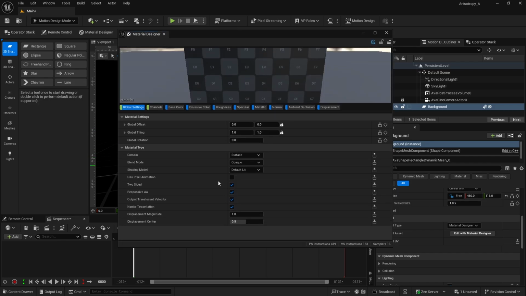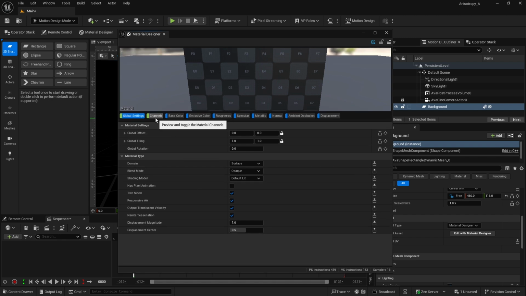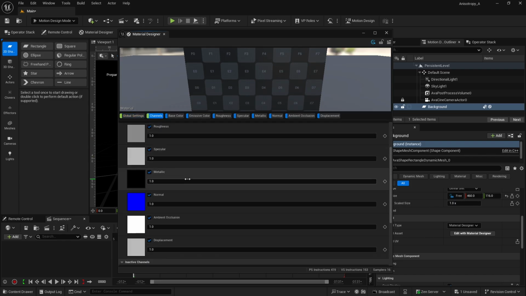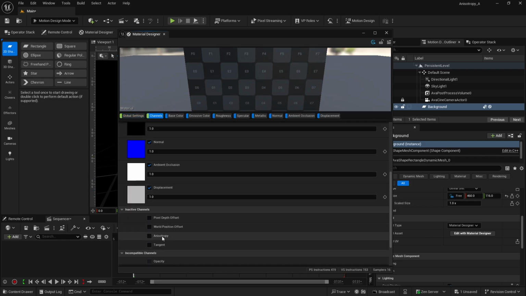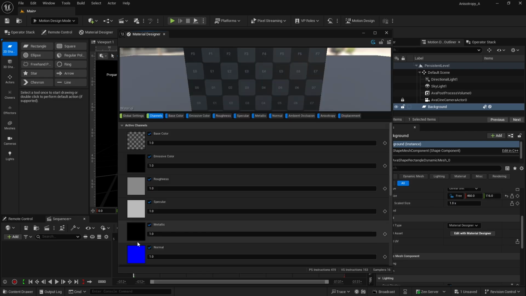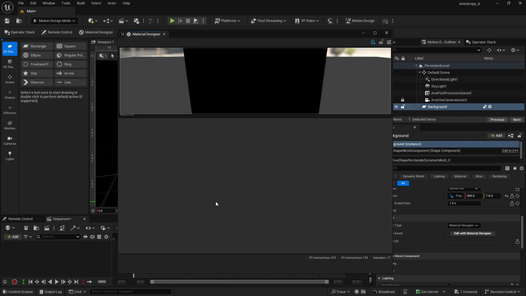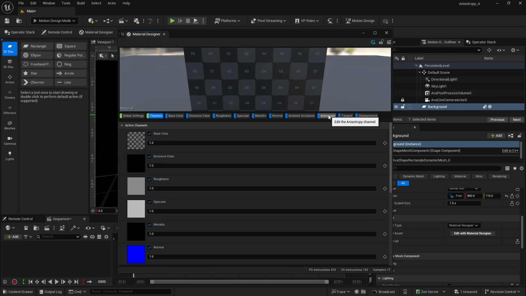Open this up just a little bit so we can see this better. And in our channels, let's go ahead and go there. You'll see down here, we can scroll down to the bottom, and you'll see that we have Anisotropy that we can add in. We're also going to need to add in tangent, because those two will work together. So we're going to need to click these one at a time. And you'll see Anisotropy there, and now we can add in tangent. You also have them up here in the channels right up here.